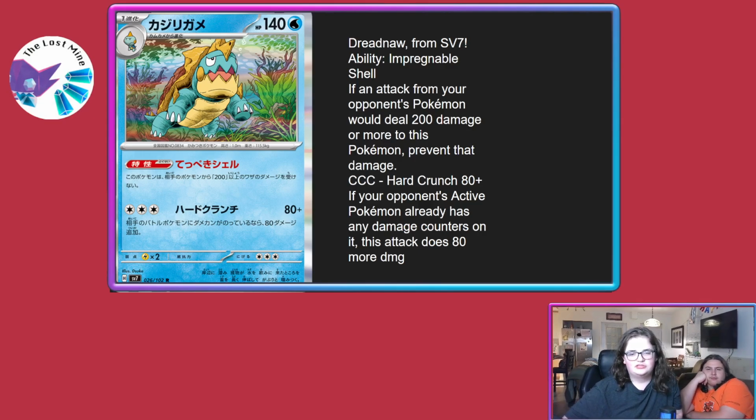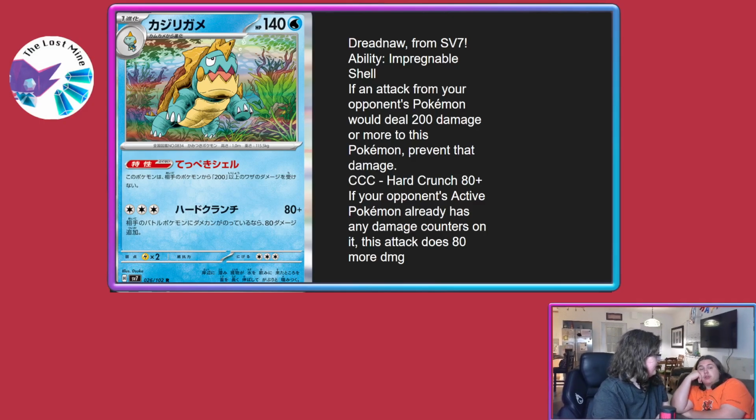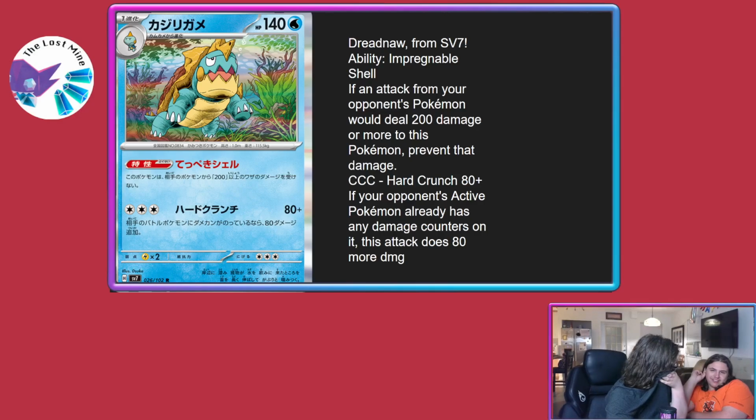And then for three colorless, it does Hard Crunch, which is 80 plus. If your opponent's Active Pokemon already has any damage counters on it, this attack does 80 more damage. So I was thinking you could just play this in Charizard, but then I just realized that Blustery Wind... This card's bad. Yeah. Actually, against Charizard, this would always survive a turn. If they've taken at least one prize card, this would always survive. But it's not really worth taking a Stage 1 that doesn't really do anything.